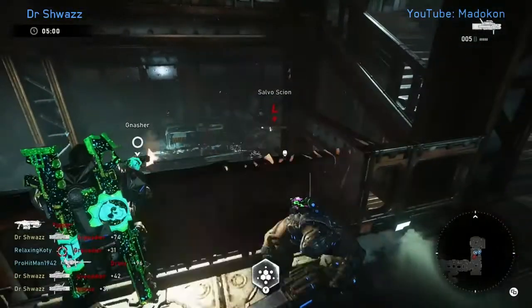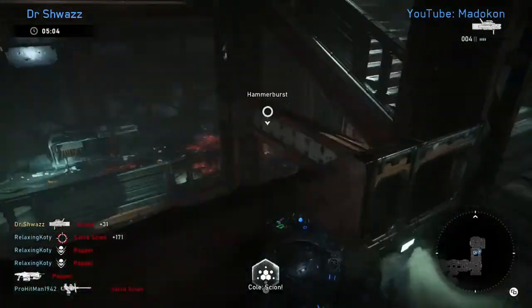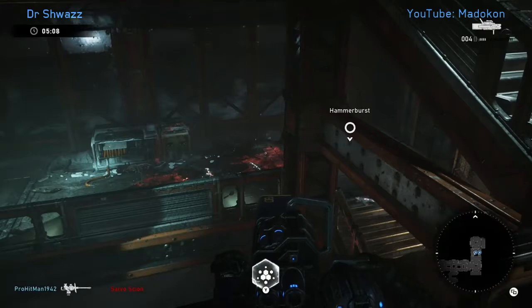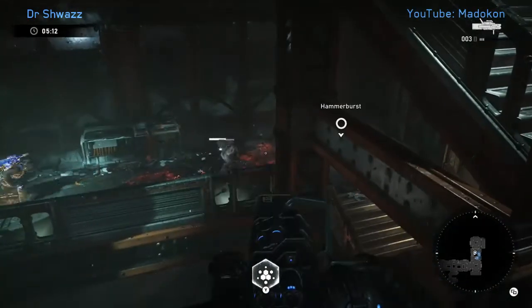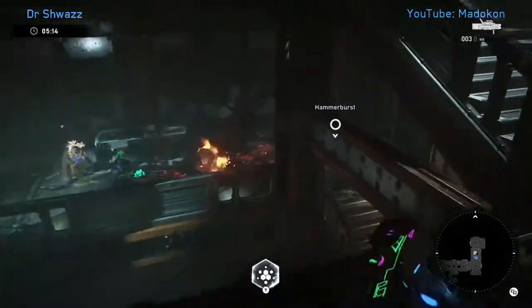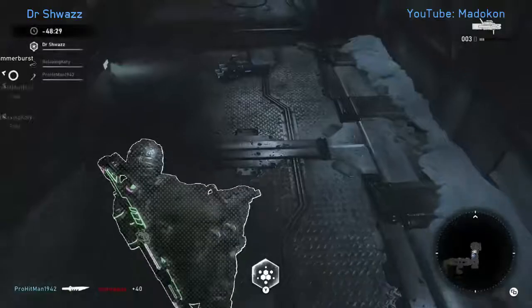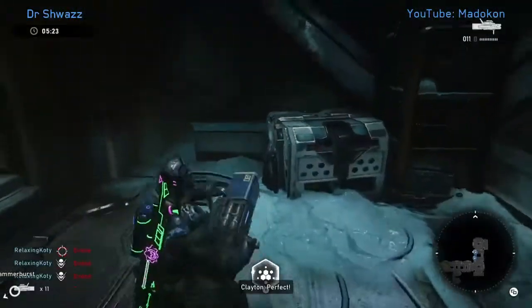Alrighty. I'm just mowing everything down. This Hive has longer recharge, so bringing a Clayton is great because it's got the quickest recharge time in the game of any character, 2.5 minutes, so it's pretty nice.